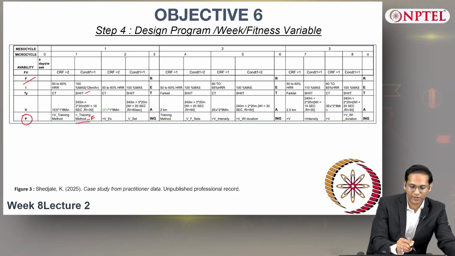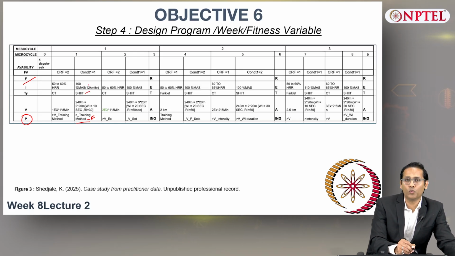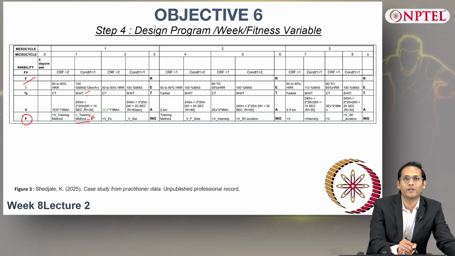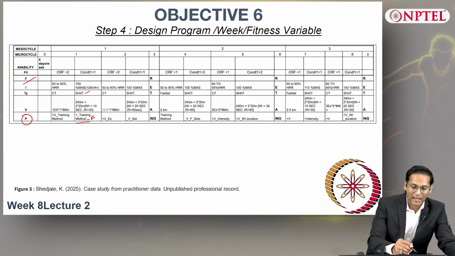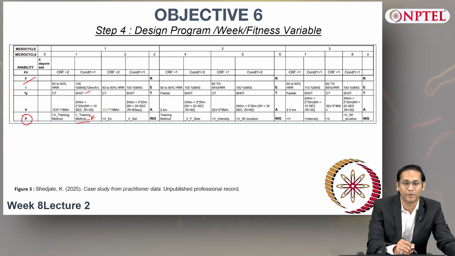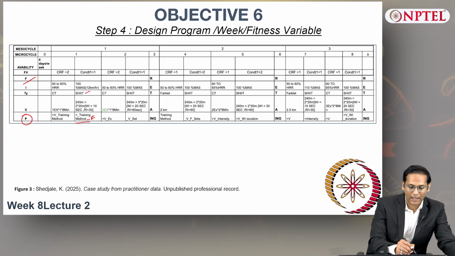The training method is short HIIT. Once you mention progression, you write the progression that represents the training method, which is mentioned in the type. So short HIIT, then you mention short HIIT. This is the training method you will use to give a stimulation for aerobic conditioning. At what intensity? 100% of MAS. So the current MAS capacity is 12 km per hour. And then you mention volume.